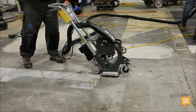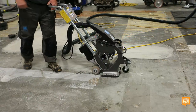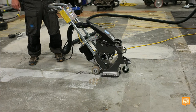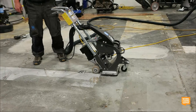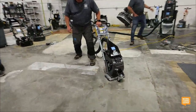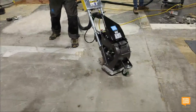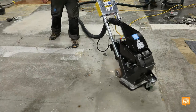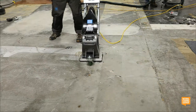We can go. Another thing, you guys see this big hole in the concrete? You know what the grinder's going to do to that? Pack dust into it. It's not going to prep it at all. So if there's grease, oil, and dirt in there, you know what it's going to do? It's still going to be there, and it's going to make your coating fail. Watch what I can do. I'm winning!